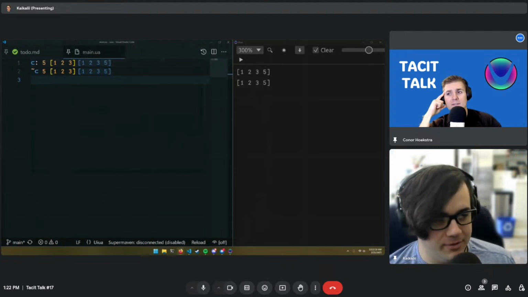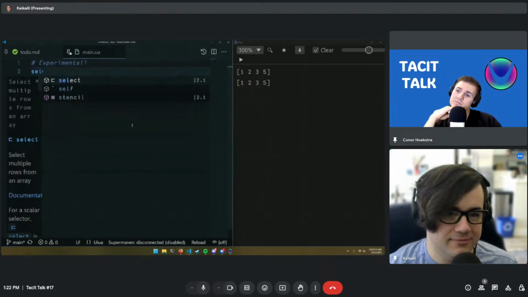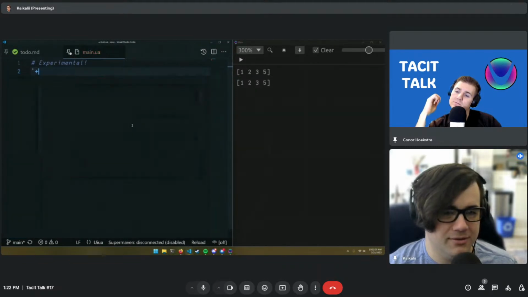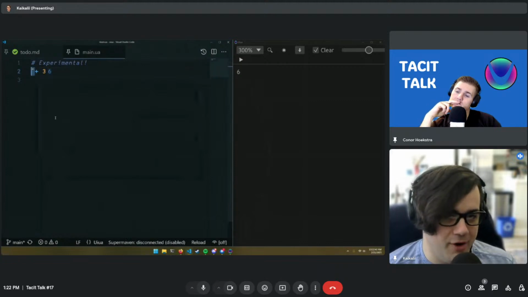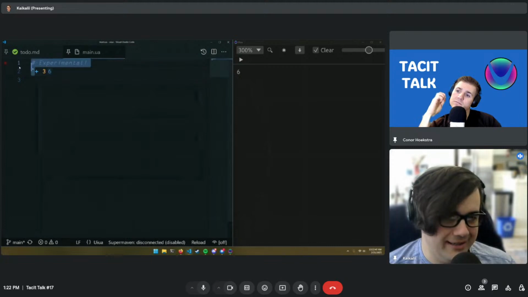Okay, the monadic one. That's an experimental thing also, you have to type it a weird way. Self plus. Yeah, that's an experimental one too. The modifier version of duplicate, but whether that's necessary is unclear.